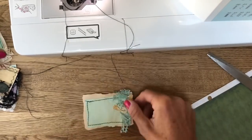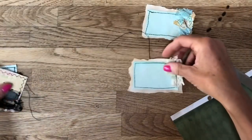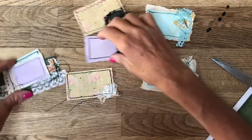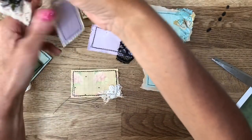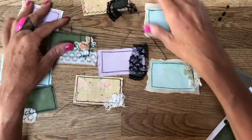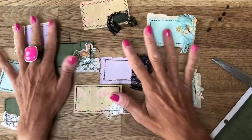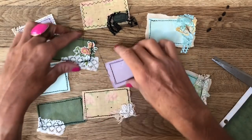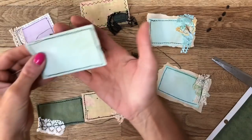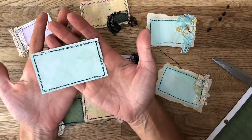So I hope that you like them. I just thought I would come on and do that little share. I thought they were really super quick and easy little label pieces for your journals, and super versatile, a great way of using up all your scraps. You can make them very fancy and embellished, or keep them quite simple. That one is completely plain, but no less lovely. I think it looks really great.